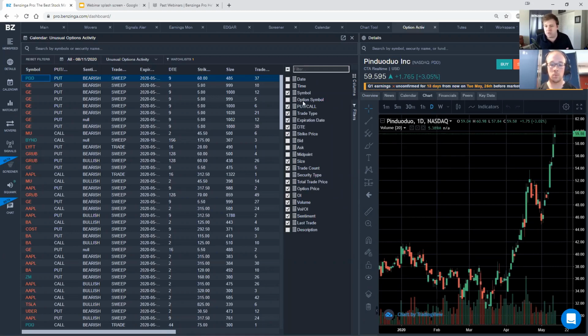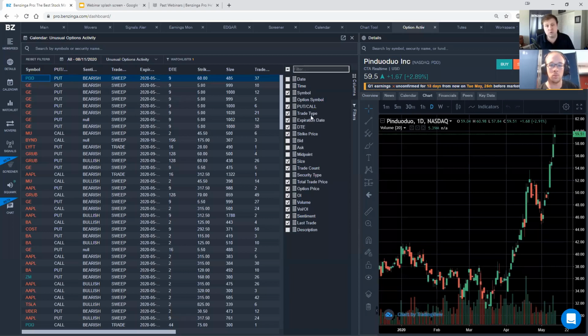I don't need to know the option symbol, which is like a long archaic symbol that involves the strike and the expiration date as well as the ticker. I don't need all of that. The way that I'm programmed to look at this is I just want to know what the ticker is, and then I want to look at what the actual strike is. So I've gone ahead and turned on some of the ones that are very important to me. I obviously want to know if it's a put or call.